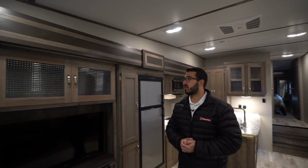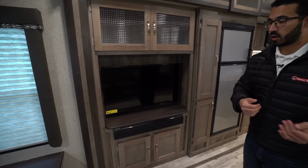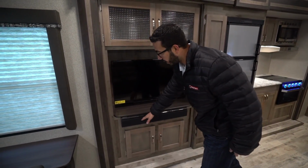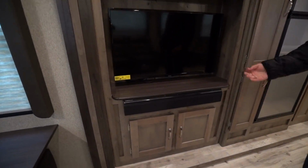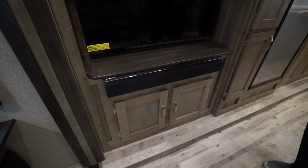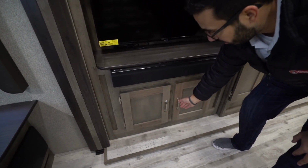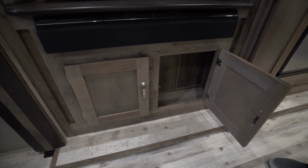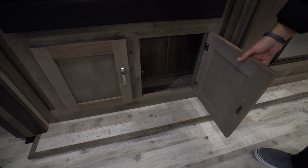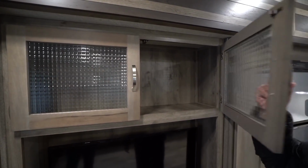On the off-door side slide, you have the TV front and center, as I mentioned, directly across from that theater seating. Soundbar underneath, folks. The soundbar does sound pretty darn good. Now, granted, it still won't have your deep bass notes, but it does do a good job if you're just listening to regular old music, or maybe a podcast, something like that. It does a great job on the vocals.